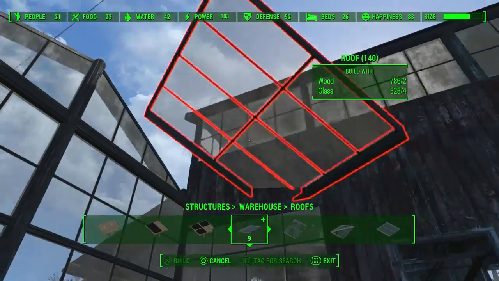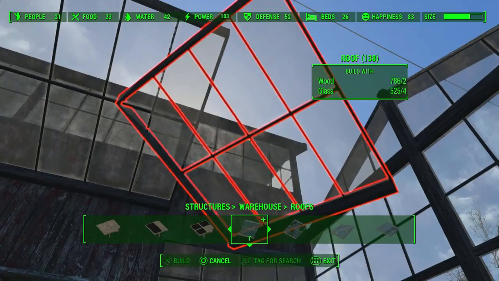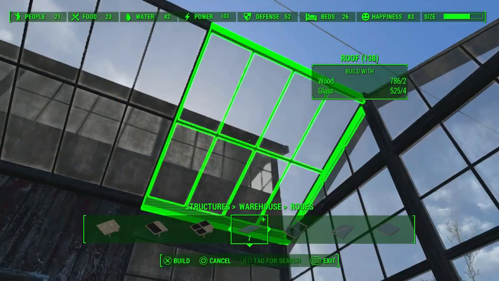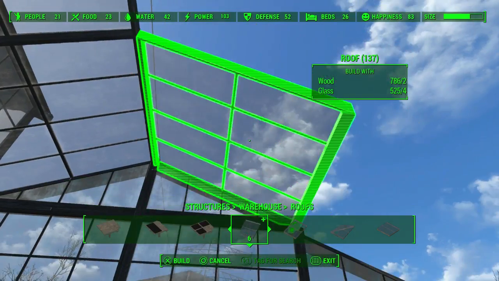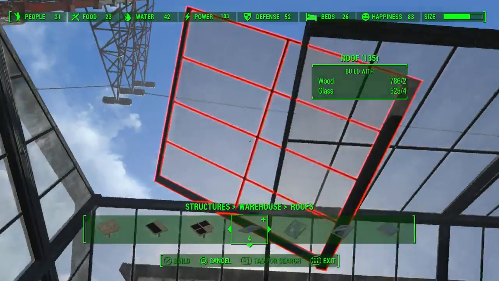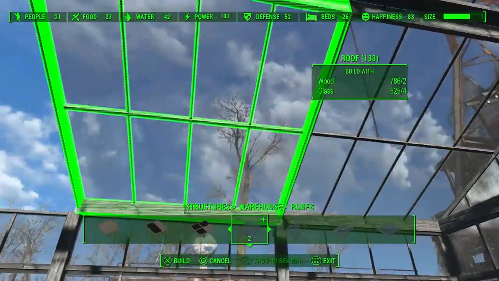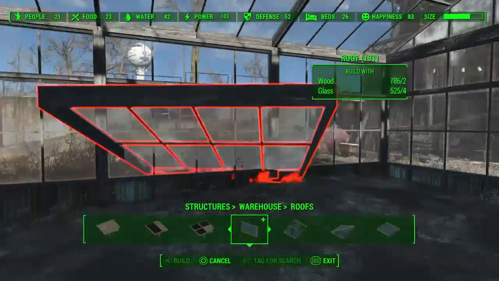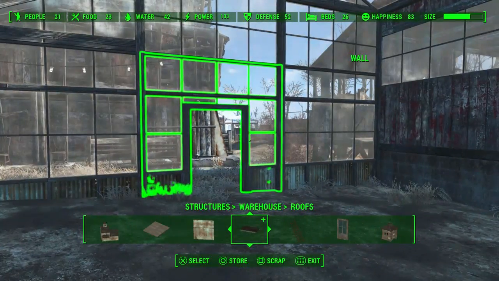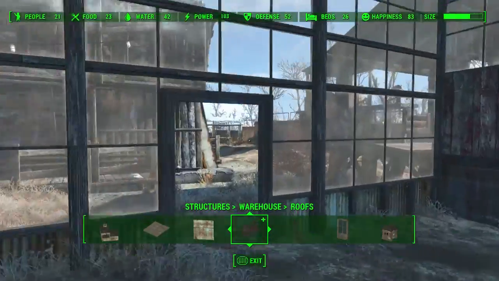And this one. Come on. I love these greenhouse pieces. I just love them. They should have been in the game from the beginning. They just should have. Forcing us to build all these sameness buildings. All these buildings that just look the same and nothing has windows.